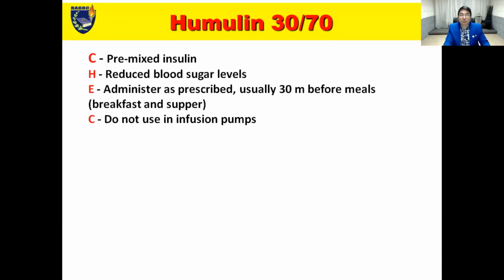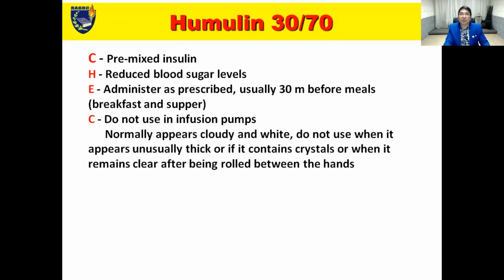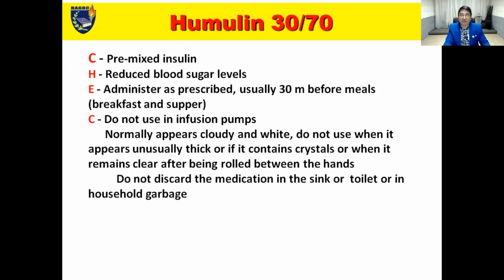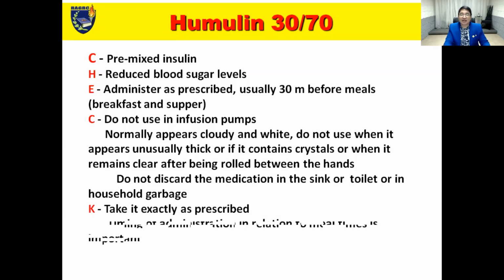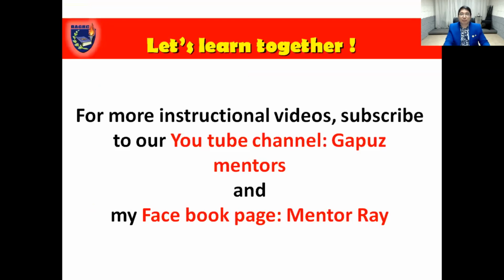Do not use infusion pumps when using your Humulin 70/30 or premixed insulin, because your infusion pumps are usually used for rapid-acting insulins, okay? Normally, it appears cloudy and white. Do not use when it appears unusually thick, or if it contains crystals, or when it remains clear after being rolled between the hands. Do not discard the medication in the sink or toilet or in household garbage. It could potentially hurt animals, okay? And then take it exactly as prescribed. Timing of administration in relation to meal times is important.